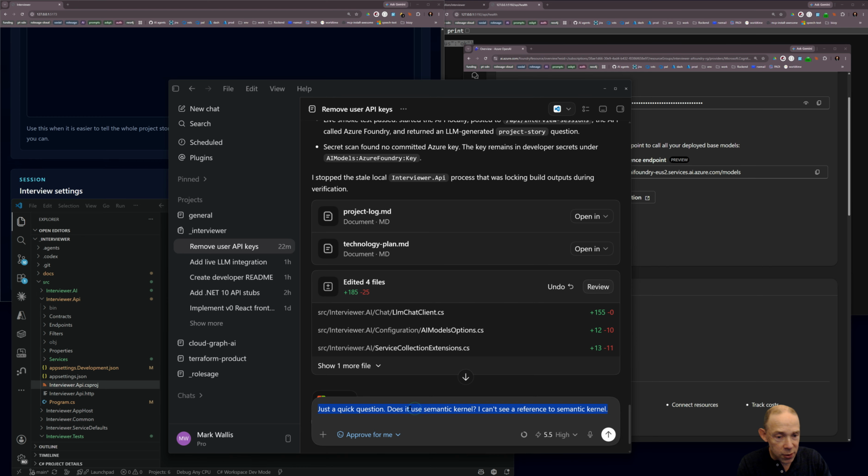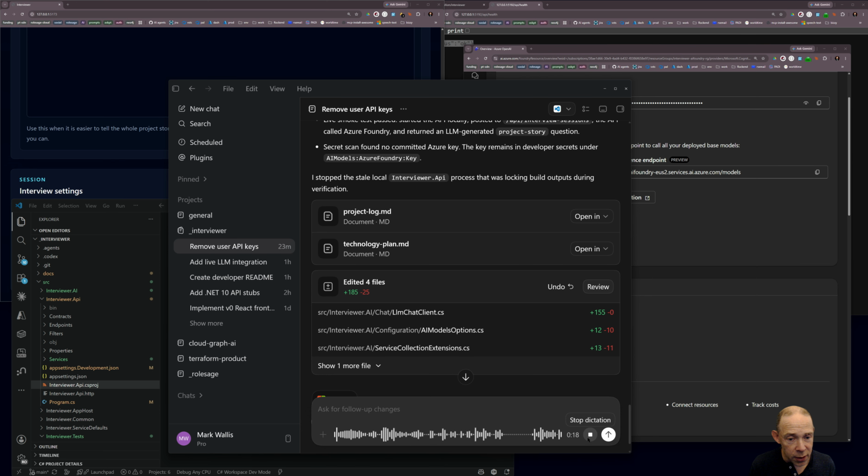So now I've checked this myself. I'm just going to give it new instructions. I noticed that we're using the OpenAPI package directly. Change that so that we're using Semantic Kernel. Do a little bit of research on what is the current best practice for the Semantic Kernel.